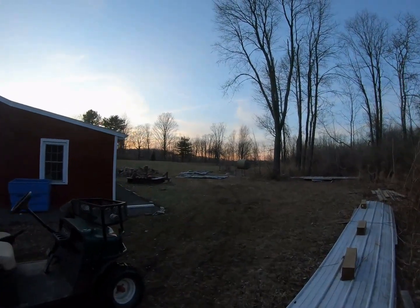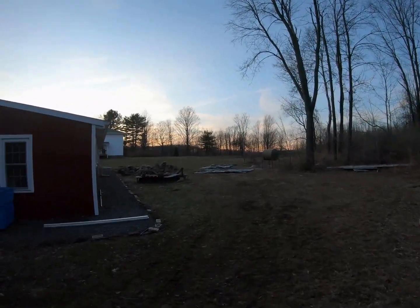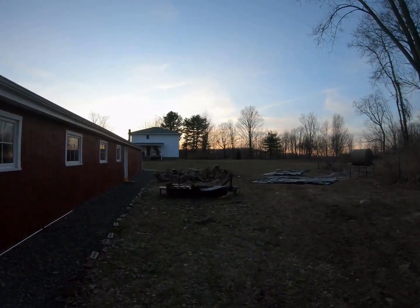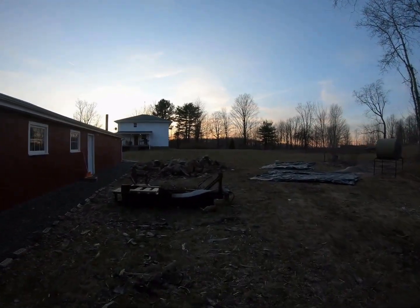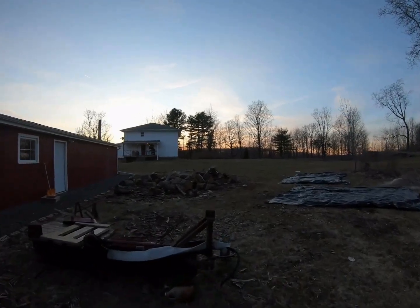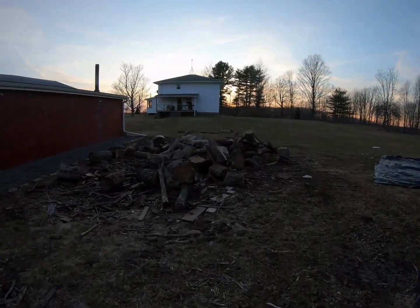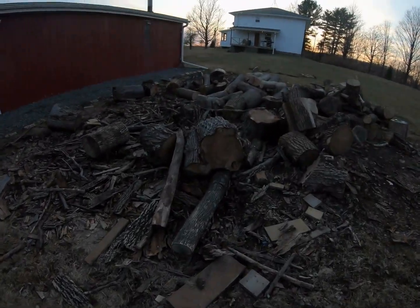Picking up my tarps over here from the wood pile, and then I got some of the bigger pieces that basically got tossed aside because I didn't want to throw my back out, and they're a little bit too big to load in the boiler. Case in point.